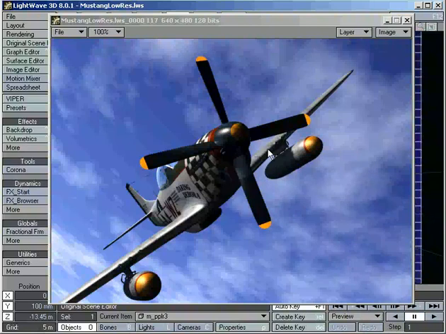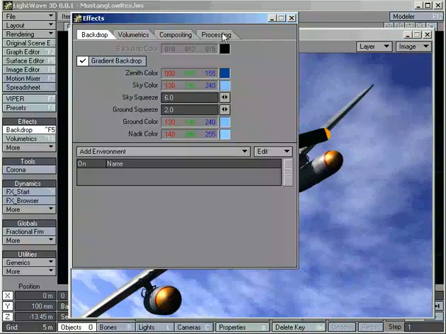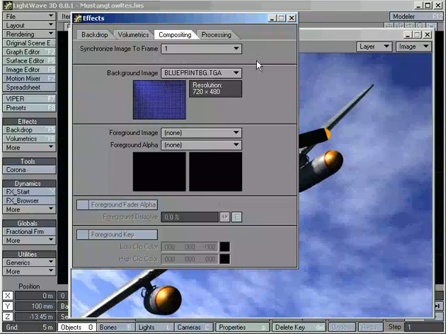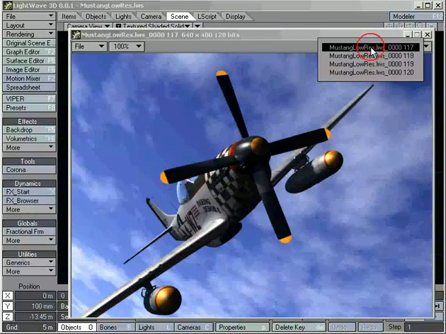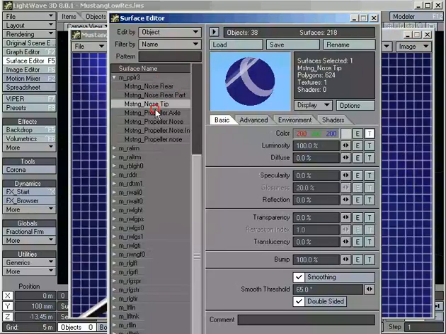Now here's the effect that I want to achieve. The first thing I'm going to do is put a different backdrop. Instead of the cloud, I've put in my blueprint image here, just like we had before. And I've rendered it out. It takes a few minutes, so I've rendered it ahead of time. And we have the exact same image, exact same lighting, except instead of the blue cloudy background, we have the blueprint. Now, the other thing I have done is gone in and changed the surfaces from the default surfaces to the settings I've used previously.